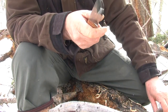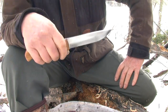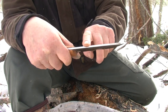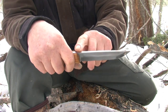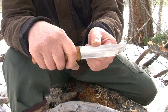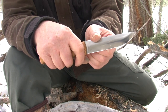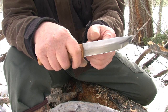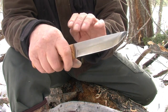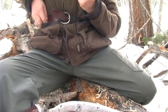The spine of this. Sometimes when you buy knives, they look like they have a nice square spine on them, and unfortunately when people try them out on ferrocerium rods, they don't spark too well. You should really feel the squaring of the edge pulling against your thumbprints or your fingerprints. If it feels like it's scraping your fingers gently like that, it's sharp enough. If it just slides over your fingers, it's not sharp enough.